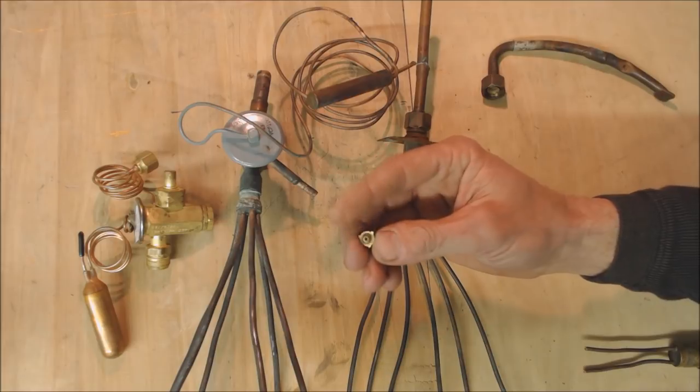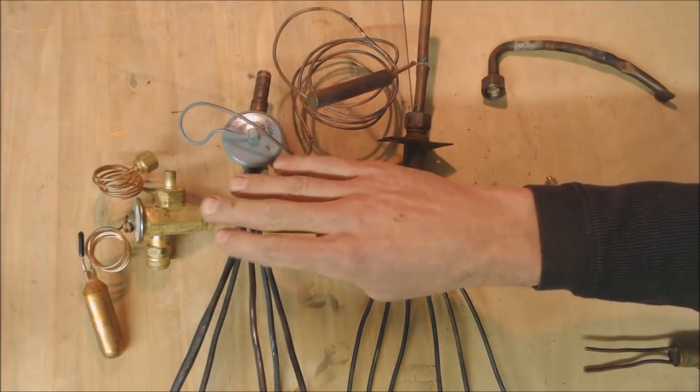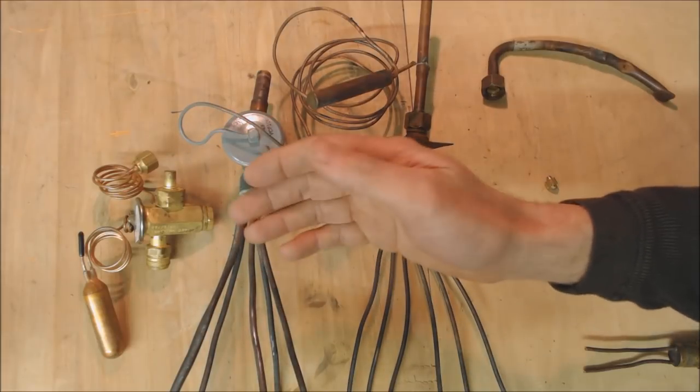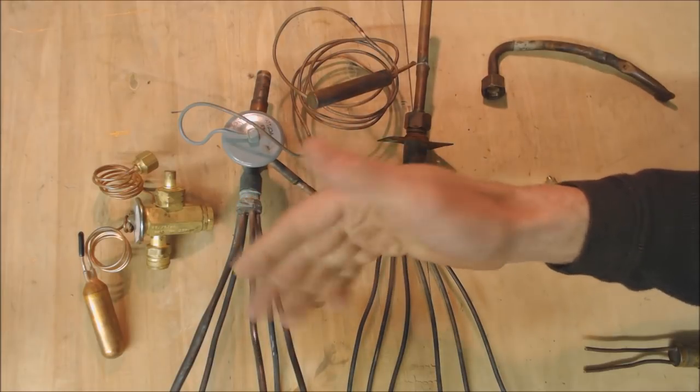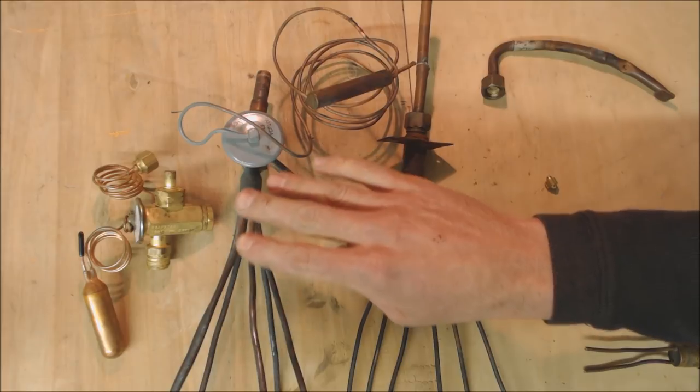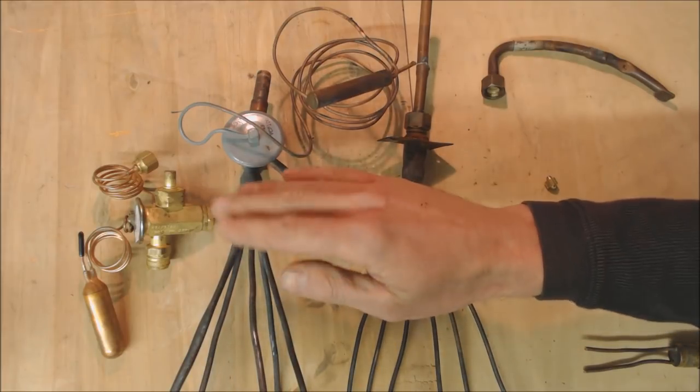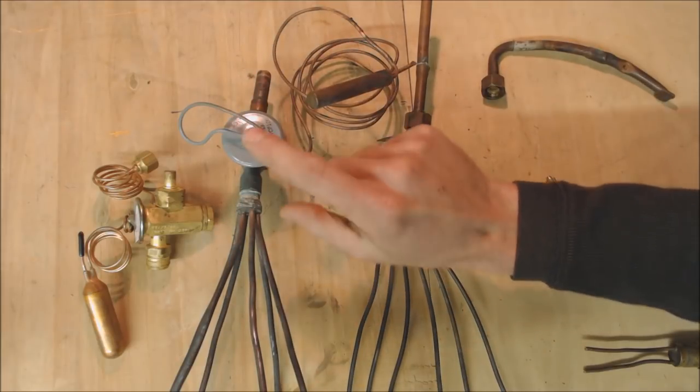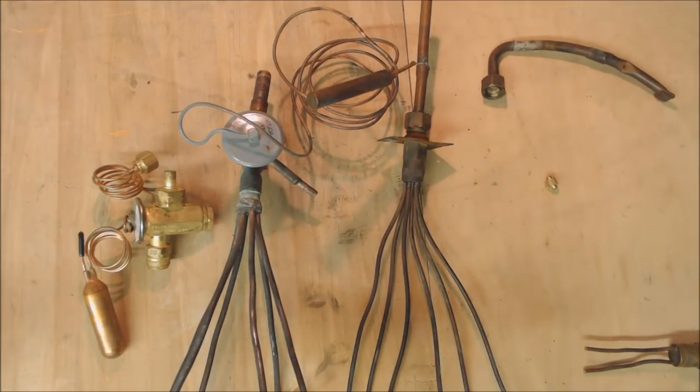You have a high superheat versus a TXV. A TXV can actually allow more refrigerant into the evaporator coil if there is a high heat load, such as a high temperature or high wet bulb in the house or building. The TXV can add considerable efficiency and maintain a superheat of 10 to 14 degrees across the entire evaporator coil by adjusting refrigerant flow.